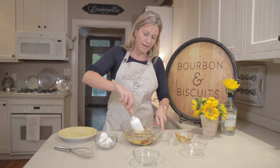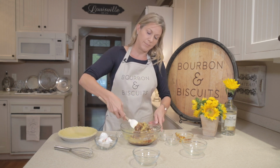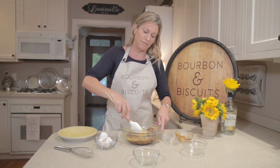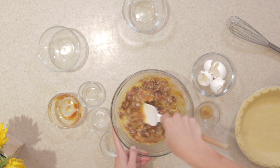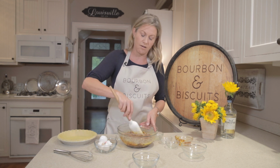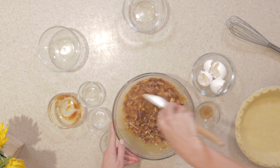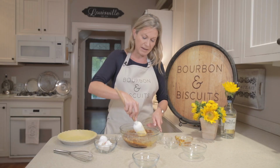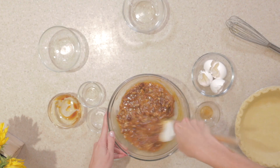Now, I also have to tell you while I'm stirring this up that my dad's been gone over a decade now. This was his absolute favorite pie, and Thanksgiving was his absolute favorite holiday to have it. I think we'd have it at Christmas too, but he always preferred Thanksgiving to any other holiday because he said it was just all about the food and fellowship. No gifts needed. None of the other things that stress people out sometimes about Christmas. Just being together and eating really great food, which is what Kentucky is certainly all about.